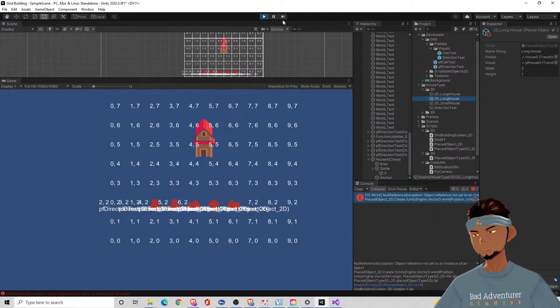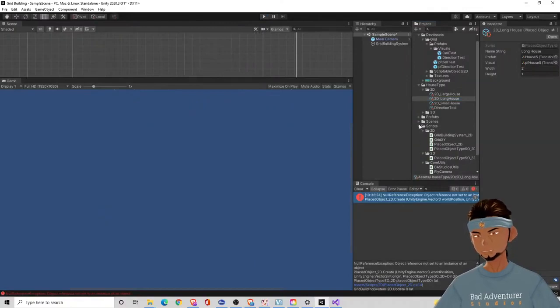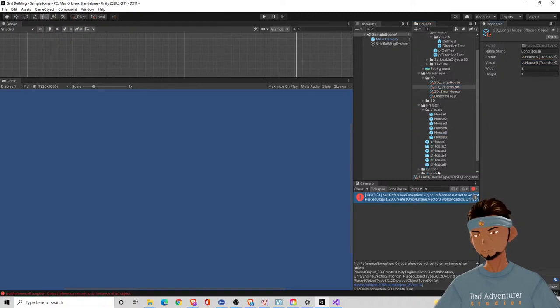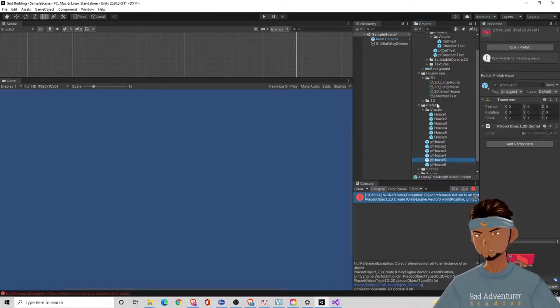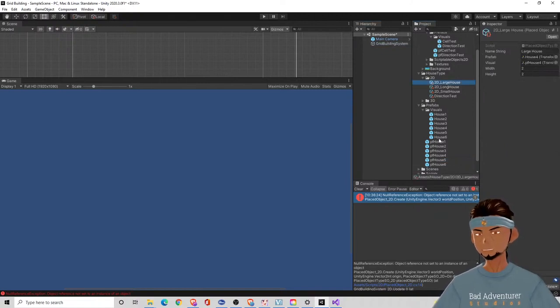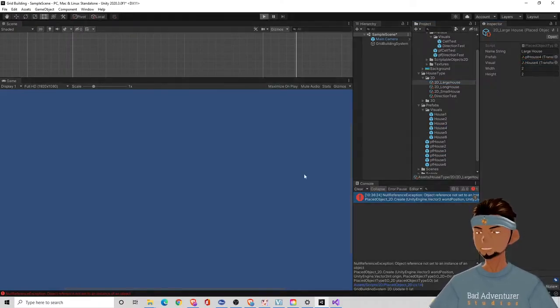I have them backwards. That's why. Okay, I see. I have the visual in the prefab spot. Prefab actually holds the scriptable object. Oops. Alright, there we go. Now it should work.